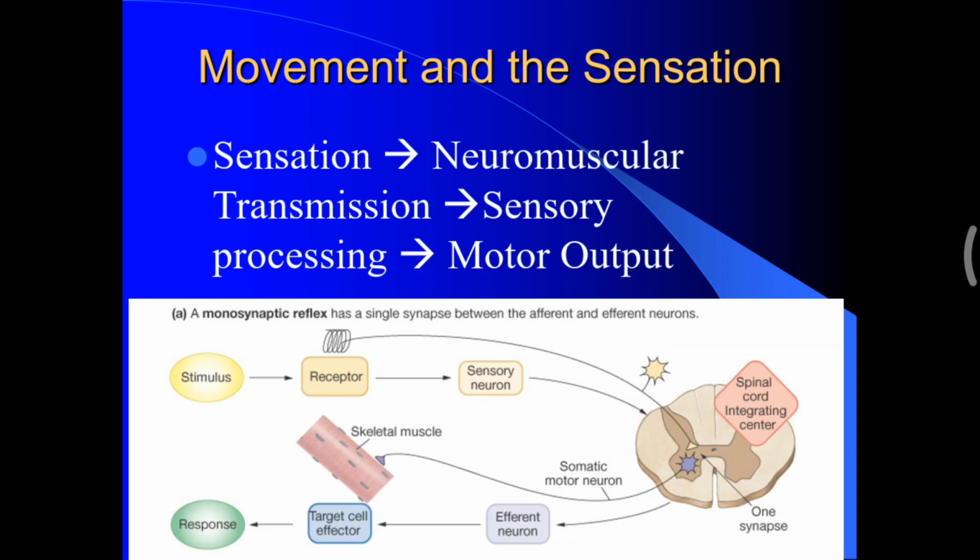So we'll go slightly deeper into it. You see here a picture of a monosynaptic reflex where you have your stimulus, and this stimulus stimulates your receptor. The receptor stimulates your sensory neurons, and in the sensory neuron, the information is then transferred to the motor neuron within the spinal cord. So you have the spinal cord integrating center. Why we call that an integrating center is that you will have multiple sensory nerves coming and going and the information being passed on to multiple motor neurons. This is a potential place where we are going to see that a lot of changes can be brought about. Either you can increase it or decrease it.